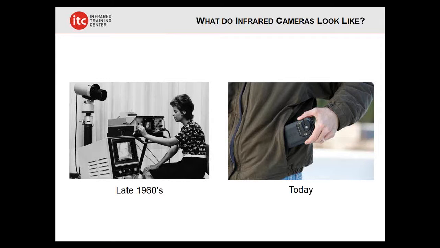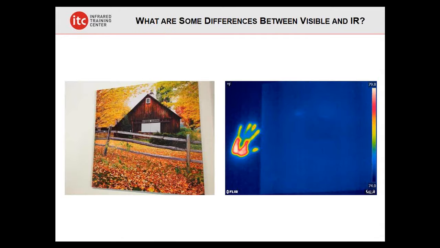But the point here of this slide is what hasn't changed is the physics behind how the technology works. That's ultimately where we're going here. And so understanding infrared science is just as important today as it was 10, 15, 20, 40 years ago, what have you. That's because we're dealing with an entirely different spectrum of energy that's out there. We're obviously very familiar with visible light. It's what we see with our eyes. We grow up looking at the world visually, and with that we see the colors that are associated with the visible light spectrum.